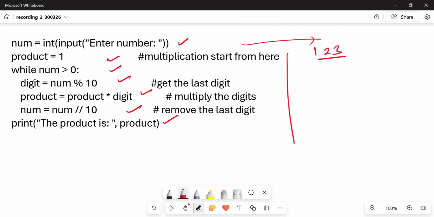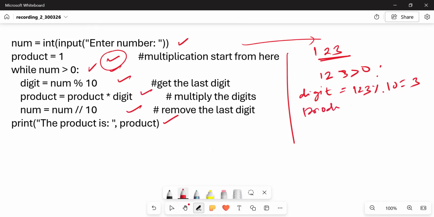Let's say my input is 123. And this line starts off the multiplication. Now 123 is greater than 0, so you will come inside. Now digit is num, 123, modulus 10. What will it return? It will return the remainder, 3.